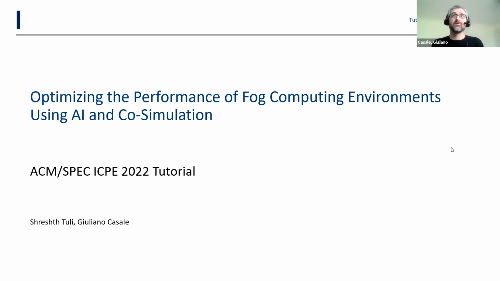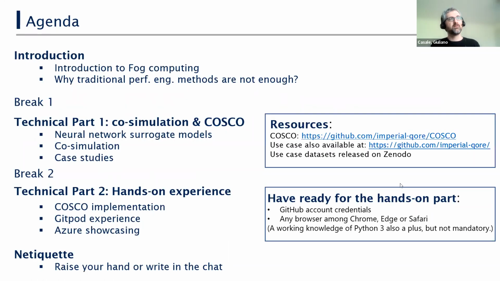And today, as you know, we would like to discuss with you certain techniques that are emerging to do scheduling and management in the context of fog computing, which is a recent trend that brings together edge computing and cloud computing. And so I like to start first of all by showing you the agenda for this tutorial.